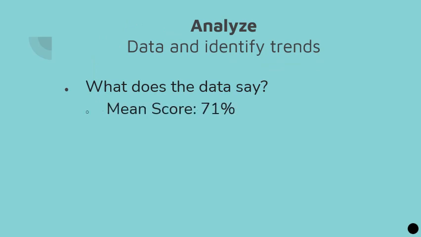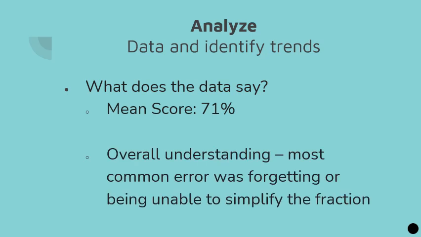With a mean score of 71 for all students and an average of 80 when not including the students who do not speak English, I feel the students did very well as a class. The data shows that the students have a general understanding of how to add and subtract fractions with like denominators. This data also showed that the most common mistake was either forgetting or not knowing how to simplify the fraction. Every single student who got partial credit did so because he or she did not simplify the fraction.